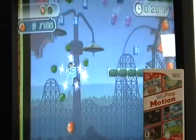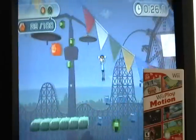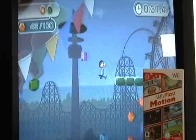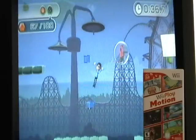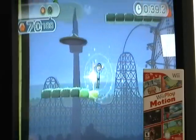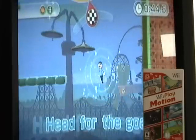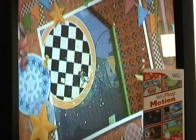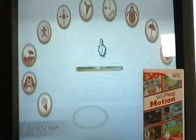Got 100 points. Ooh! I want this! I want it! Booyah! I'm not even looking at the camera. That's a little look at Jump Park.